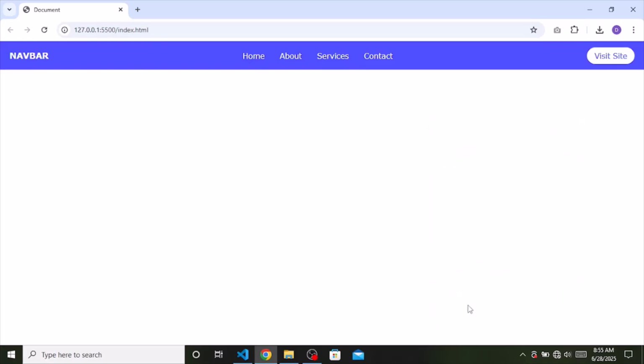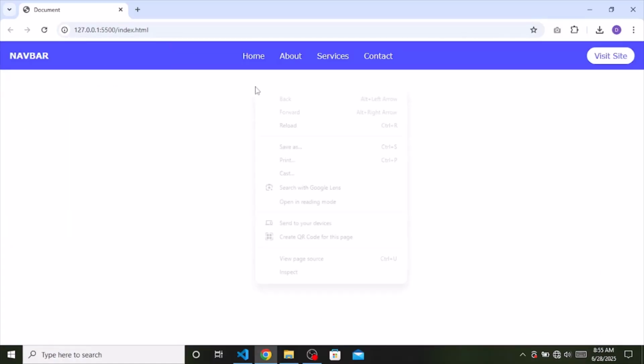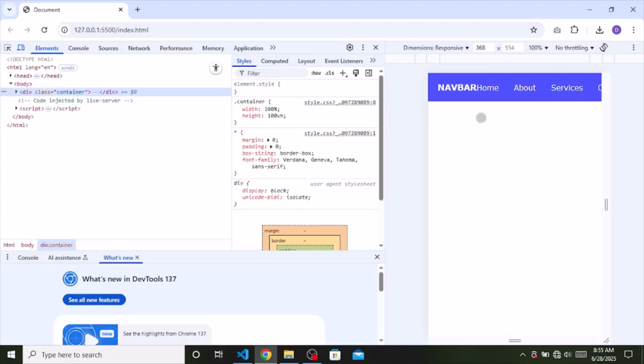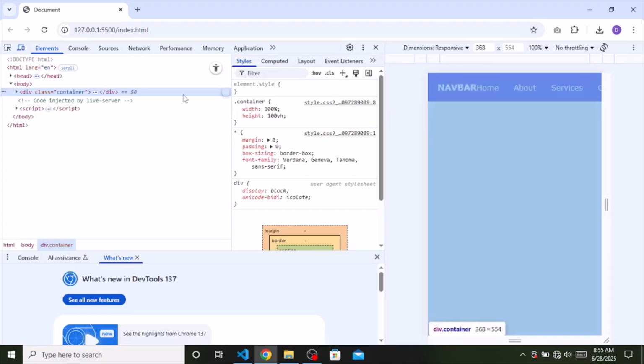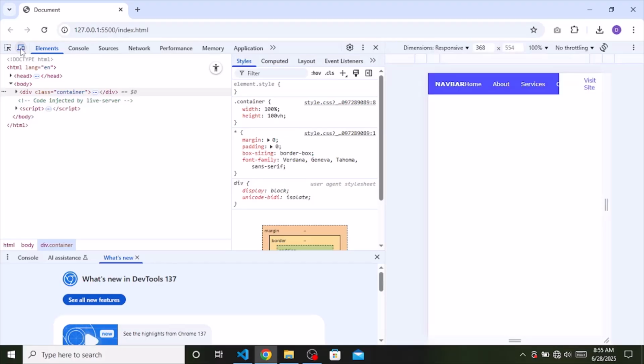So to do that, you can just right click on your browser and select inspect, and that will just create the mobile view for you. Or if you don't see it in this mobile view format, you can come over here and just click it, and to just select between desktop and mobile. So good to know. Now we are going to be styling for the mobile view.